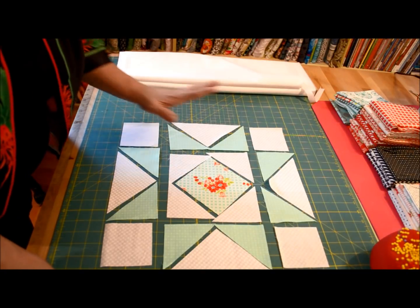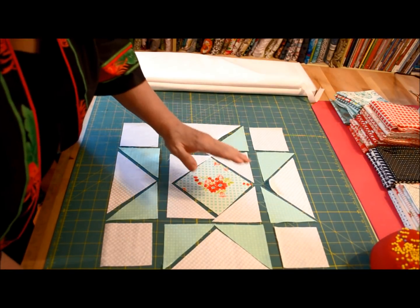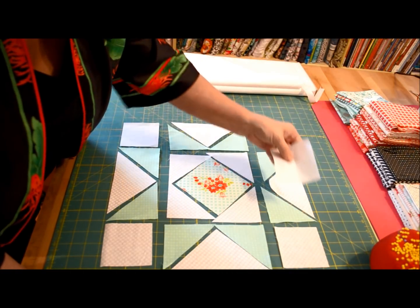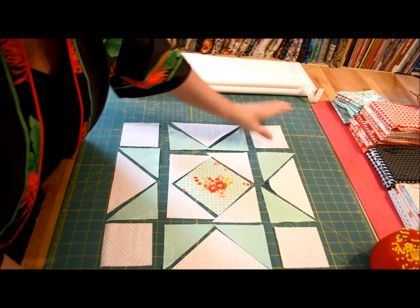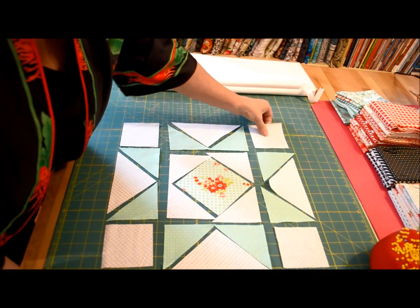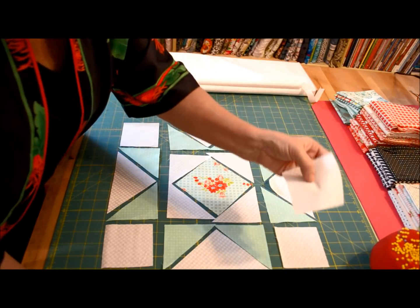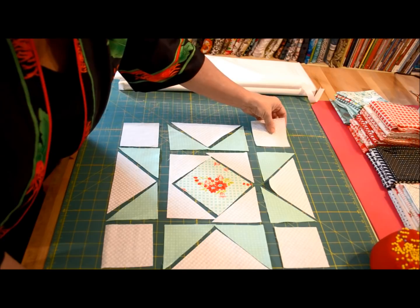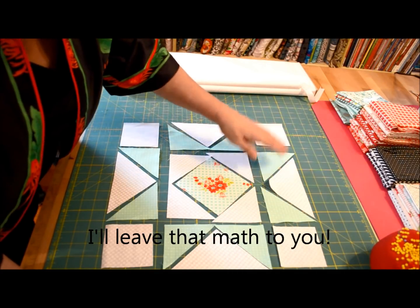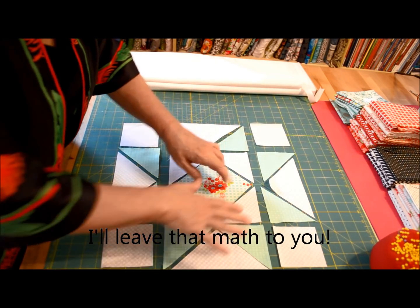But if you're making 20 of the same block, then you have to figure out how many pieces you're going to need. If you have 20 blocks and it's all going to be this block, 20 times 4, you're going to need to cut out 80 of these squares. You're going to need to cut out 80 of your corner squares. Do you understand? You're going to need to cut out 20 of your center block, and then again you have to multiply it.